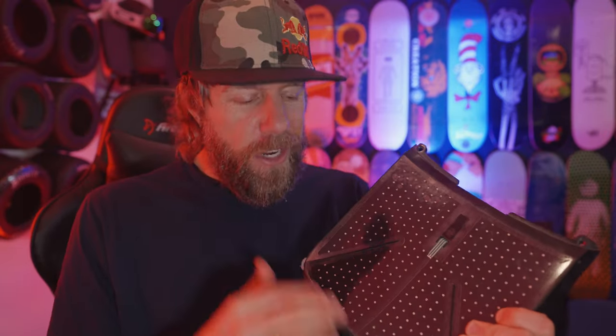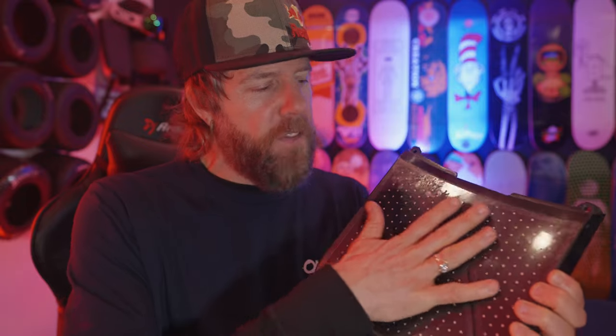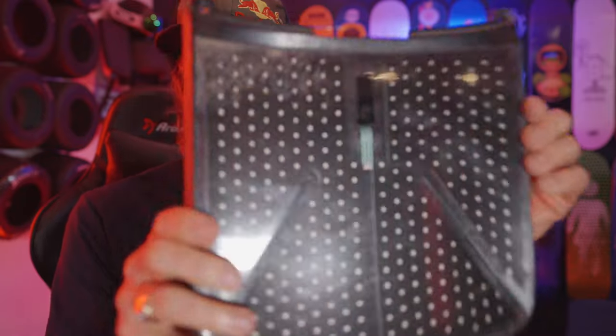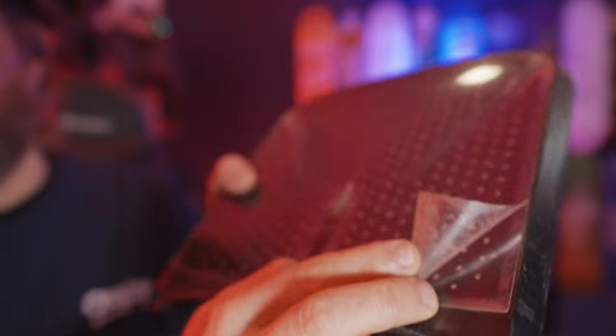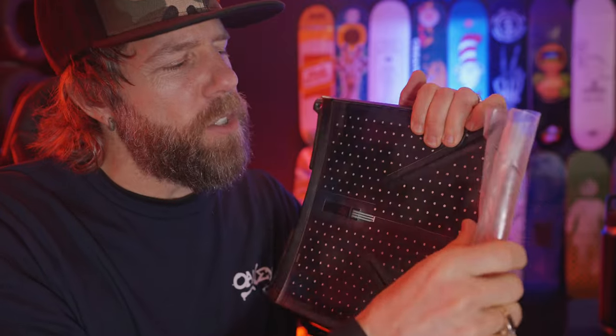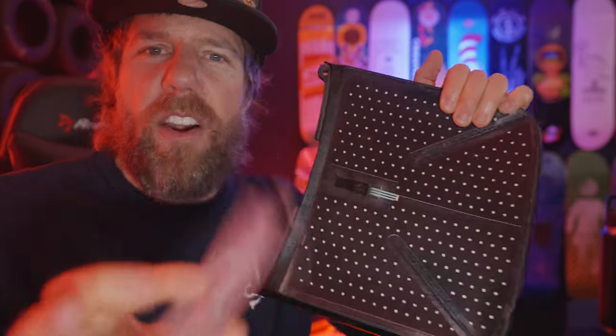Once you have it all off, you don't need to worry about getting all of the sticky stuff off of the plastic here because that's the part we're going to remove — the shiny stuff. It's a very thin piece of plastic that we're removing, not the sensor. See, the sensor's still there. Then you're going to pull it off. Just be gentle, pulling straight down. You don't need to add a bunch of heat here — there's no grip tape between the heat and the plastic and your foot pad sensor. If it's not coming off well enough, by all means put a little bit of heat on there, but be careful. There's a very satisfying feeling when you tear it off.